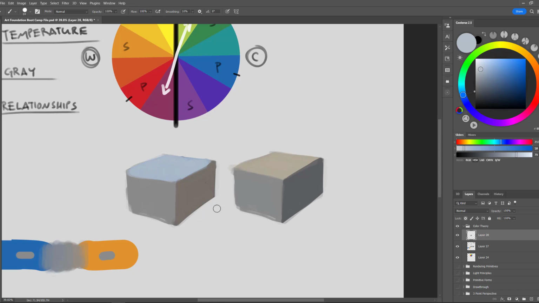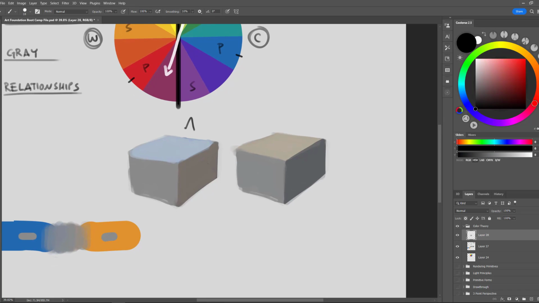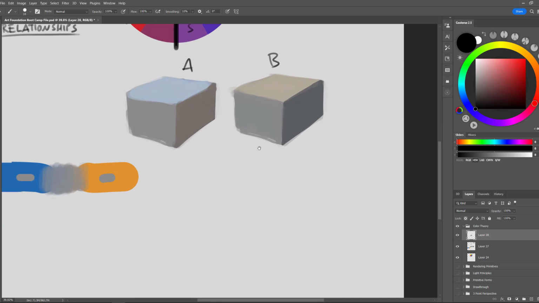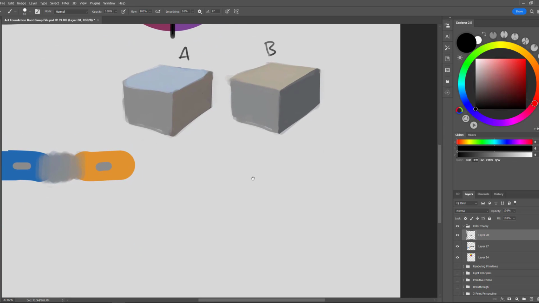There we go. So, you know, box A and box B. B has a warm light source and a cool shadow. A has a cool light source and a warm shadow. I like to do that sort of thing. So again, going back to before, if I wanted to draw like a tree, I might come in here and drop in a really warm, right?